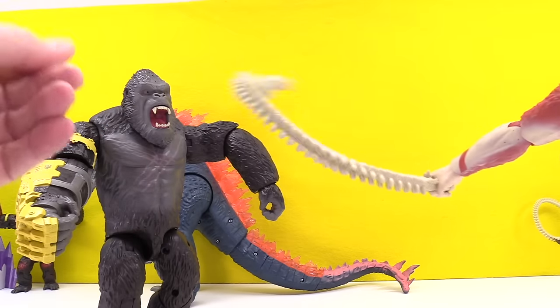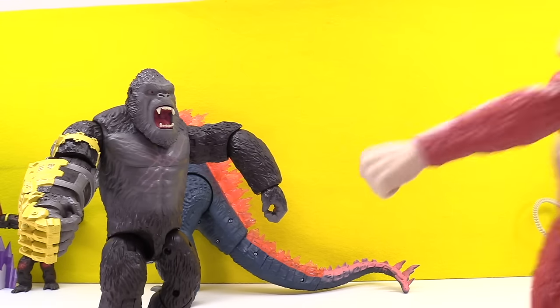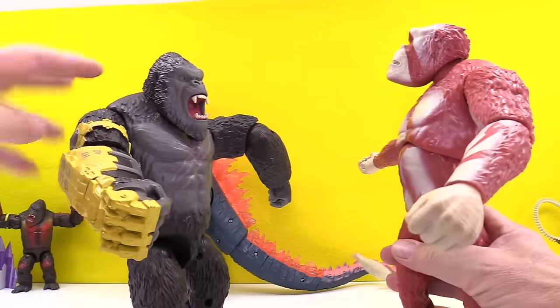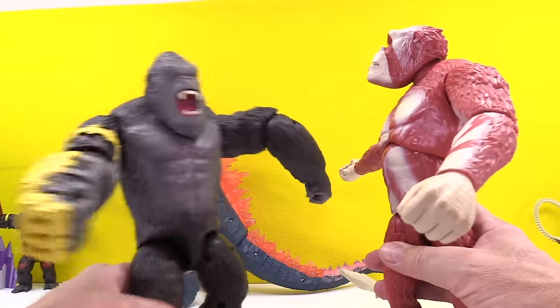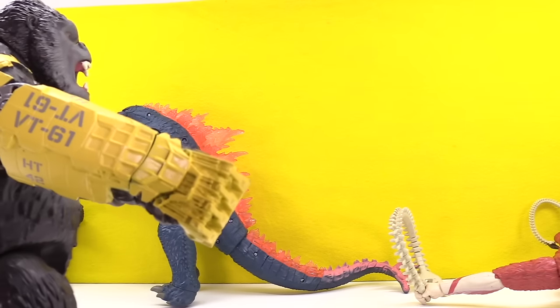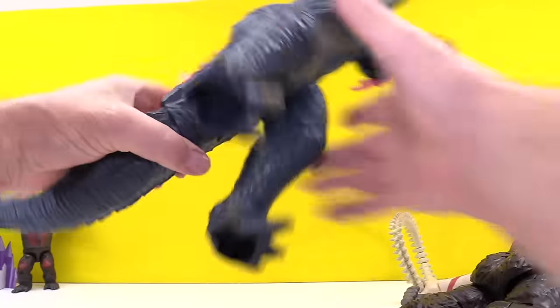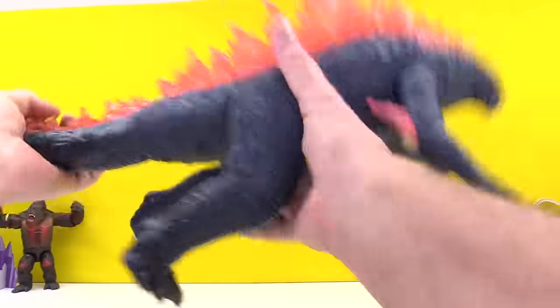This is a long spine whip that he's got. But I've got a feeling with this Beast Glove — Kong is going to be like, all right, you're going to whip me with that? Jack him up pretty tight with this. And then what's Godzilla going to do? He's got no features other than he's got the new Evolved Pink, which is cool — from King of the Monsters Blue, so he's evolved, as in he is getting more powerful.